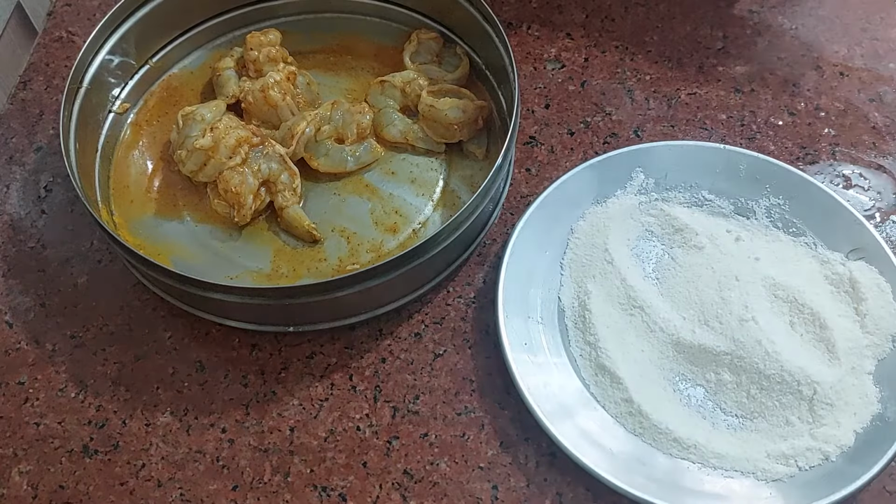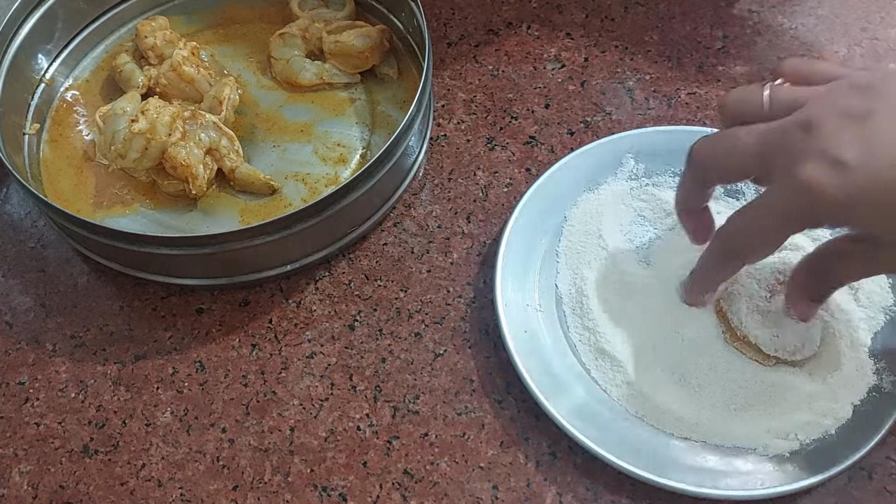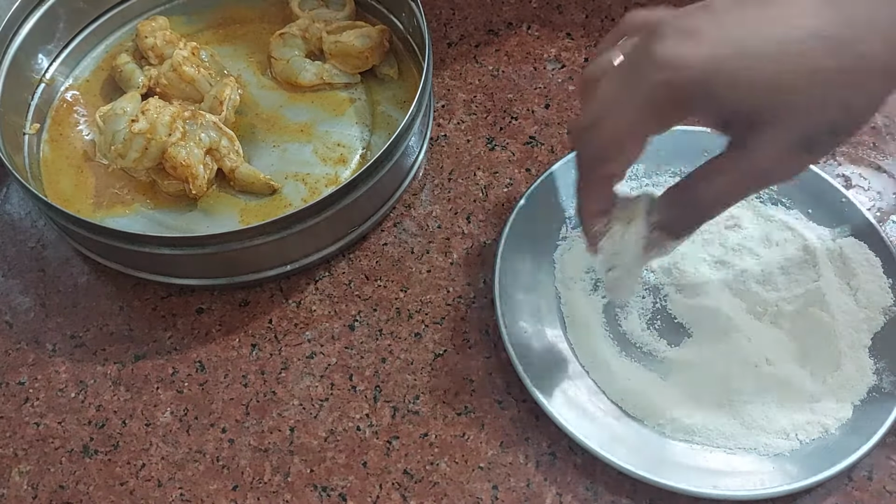So now we will dip this or coat this nicely all side and we'll fry.